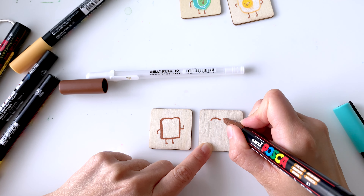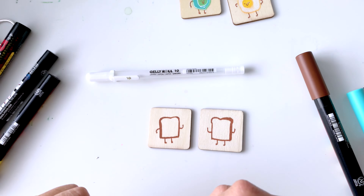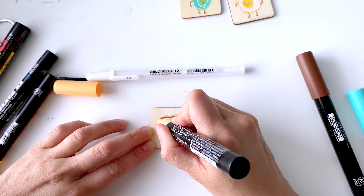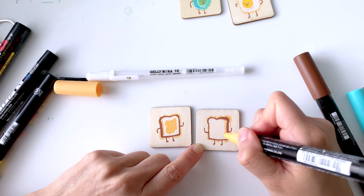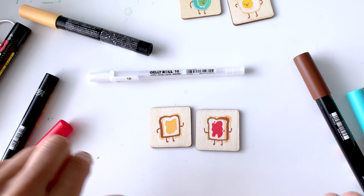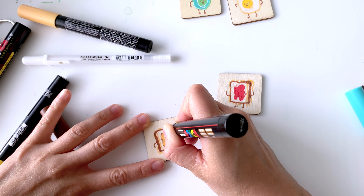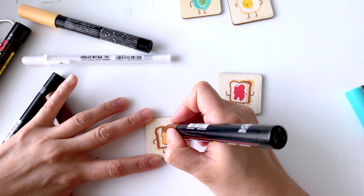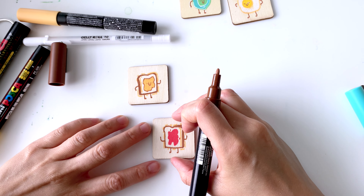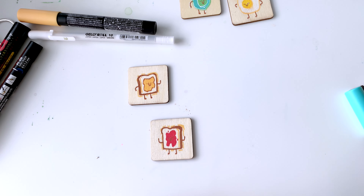Next I'm doing at least two pieces of bread — one peanut butter and one jam. I was hoping for purple for the jam but it wasn't in my color scheme, so the limited palette pushed me to be creative and I went with a ruby red instead. I'm also using a lighter orange to create highlights around the characters, creating unity across all 36 pieces. It makes things pop a little more — a bit more 3D rather than flat — and using dark brown as a highlight throughout gives the whole game board a cohesive feel.